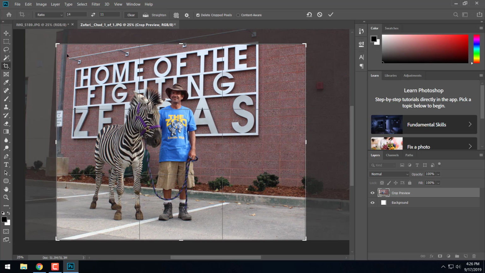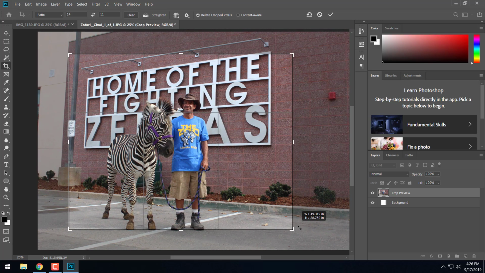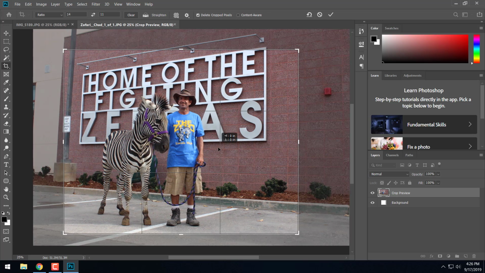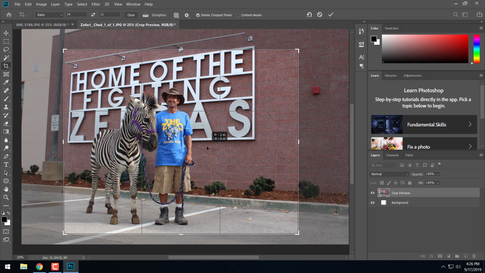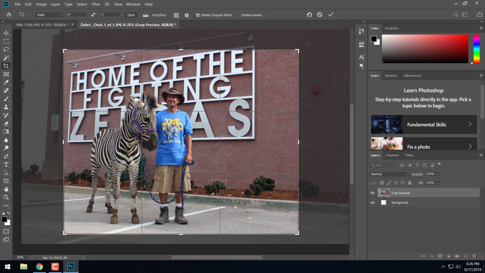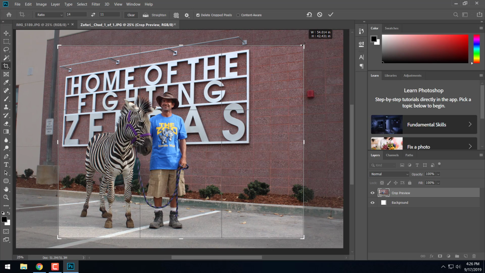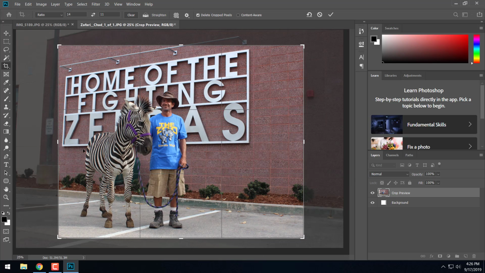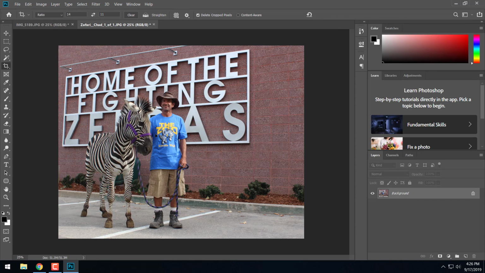And let's see if I could save this sign and still get rid of this fire alarm in the background, as well as that other sign back there. That looks pretty good. Again, I got that zebra right there on that third line, so that makes a pretty good spot. I'll go ahead and hit the enter key. And there we go. Now we got that new photo.